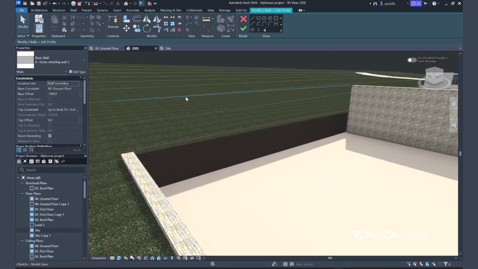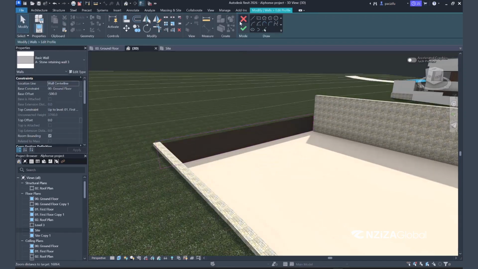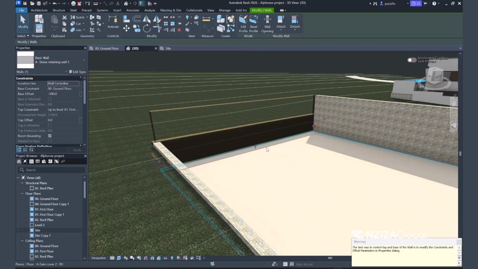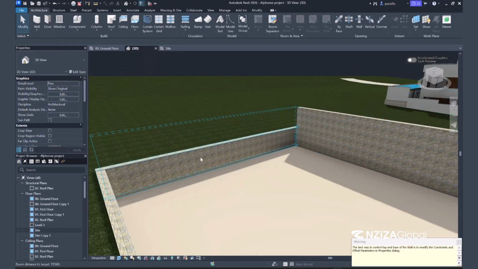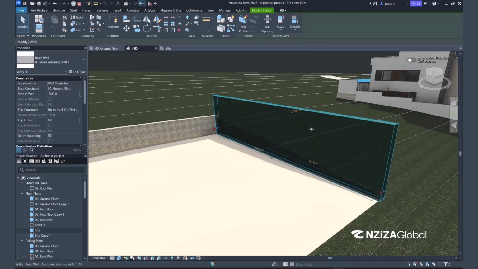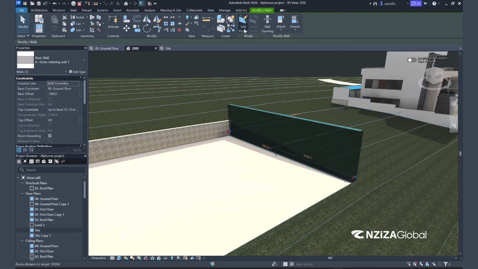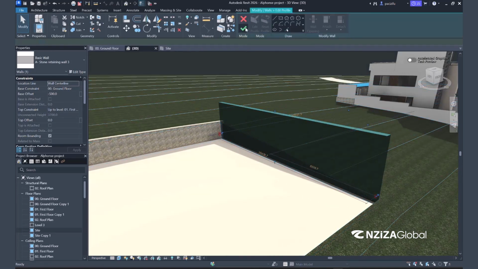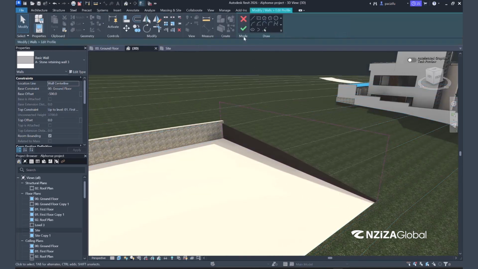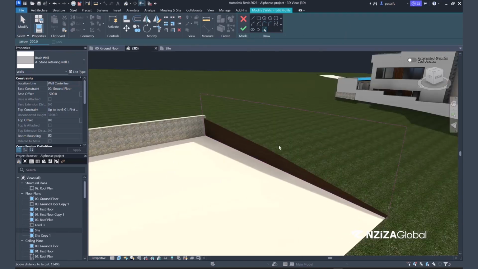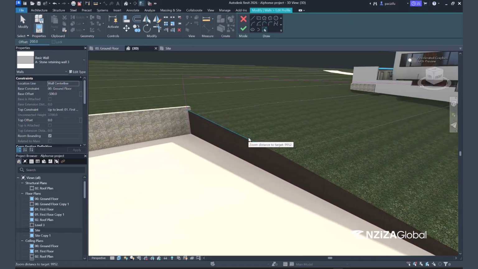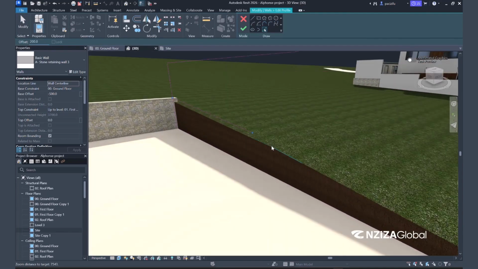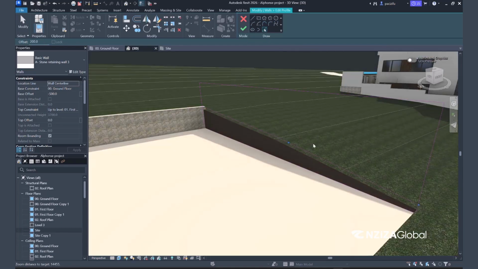So now I'm going to join this with this, and this with this one, and this with this one. Now there is this, the upper go. So I will have this like that. Then I take this one too and just edit profile, pick line 200, then take this, this, this, this.